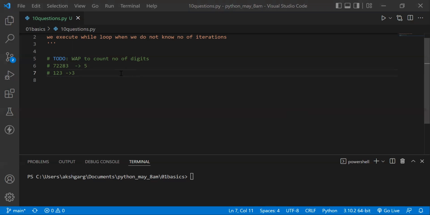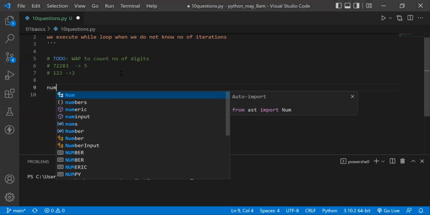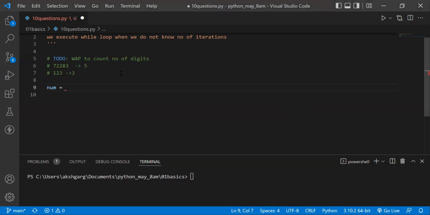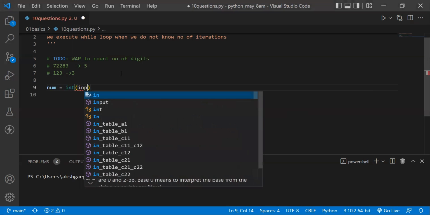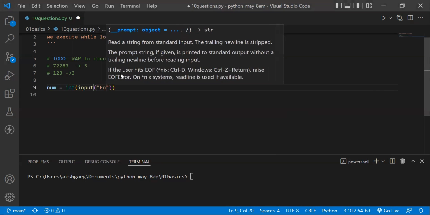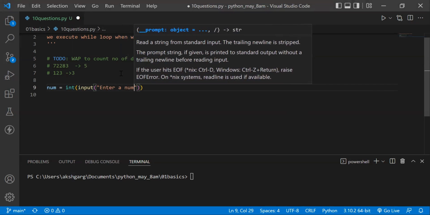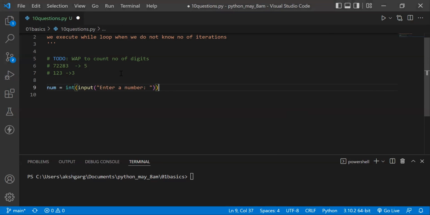Inside it, let's take an example that we are going to take a number and we will ask the user to provide us the number. Now, for example, the first number is 1, 2, 3.